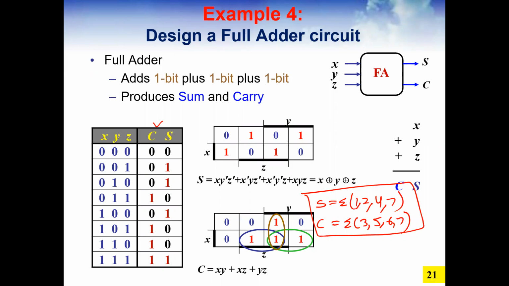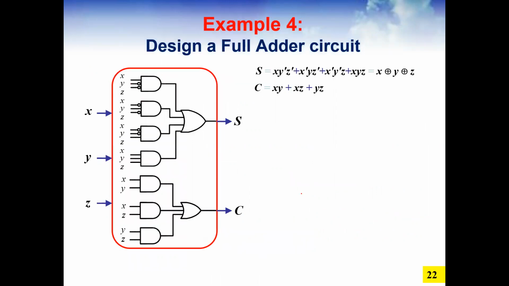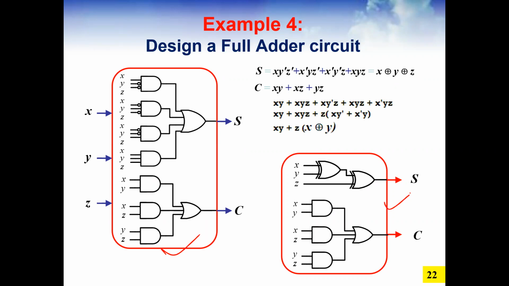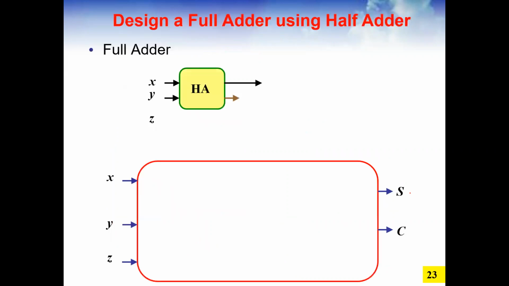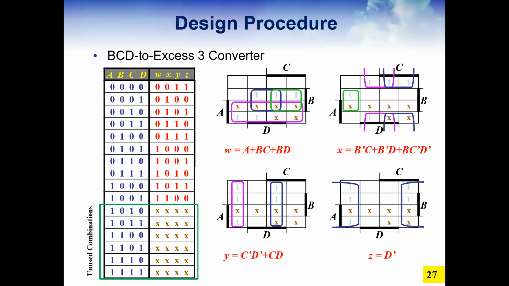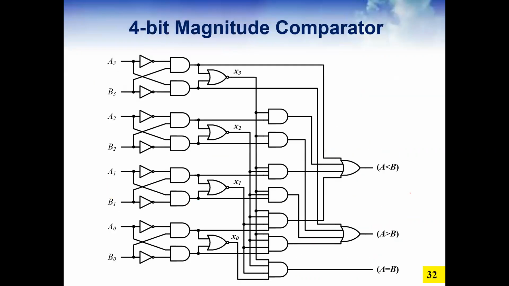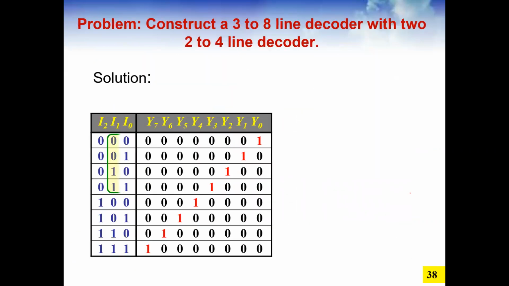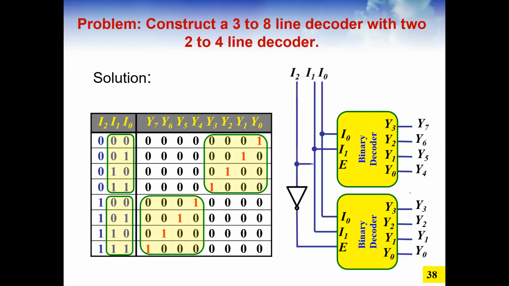One design, using basic gates, we have seen this way. We can design a full adder here. This is the design of the full adder. We have seen another design, a full adder using basic gates. We have seen one more design using 2 half adders. But we can also design it by using a decoder. So we'll see now how a decoder can be used to implement any function.